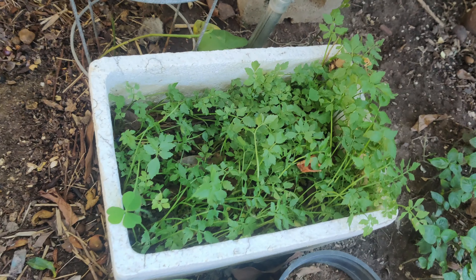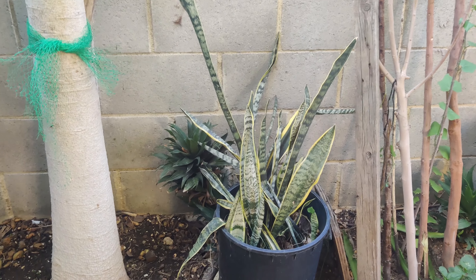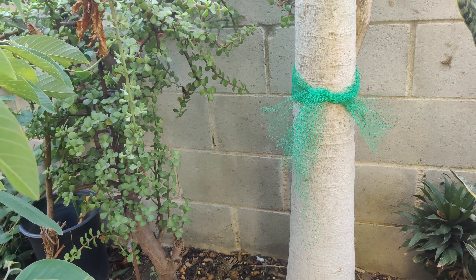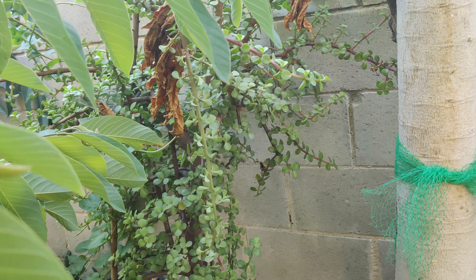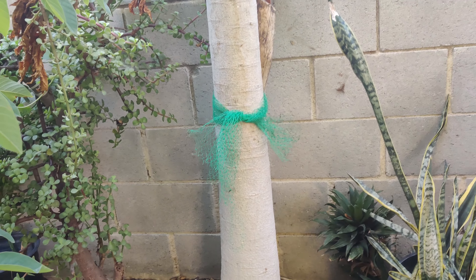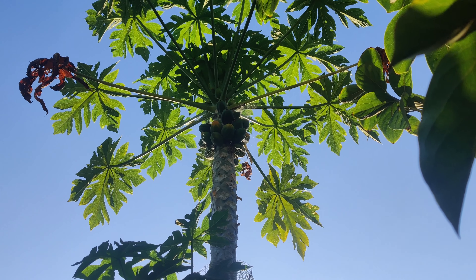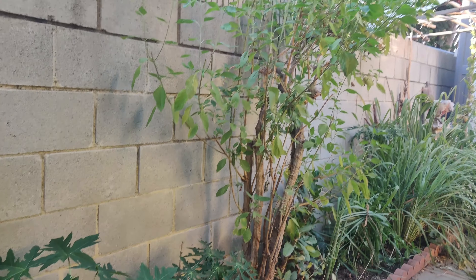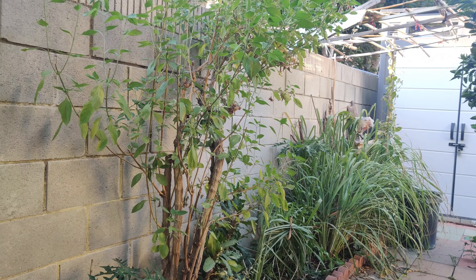Over here is their longan tree — they have lots and lots of longan. They chopped and thinned some branches the year before and last year, and last year it didn't have very many fruit, but this year it recuperated and is making lots of fruit again. Look at this big cluster of fruit — they've been harvesting all summer. We just haven't been coming around too much, so we didn't get to enjoy much of it, but now we get to take some home.